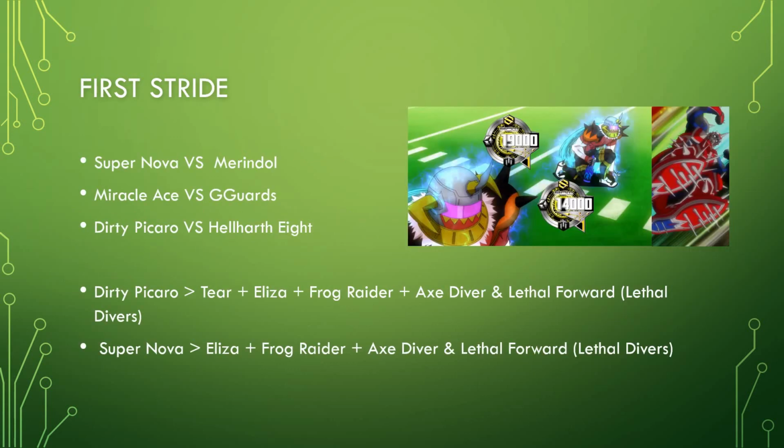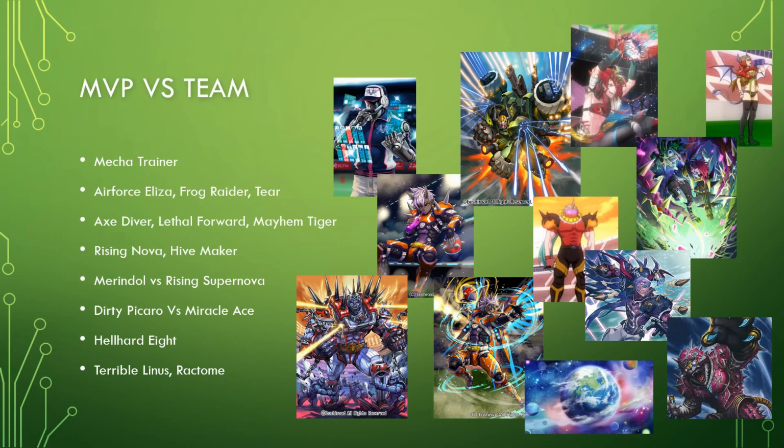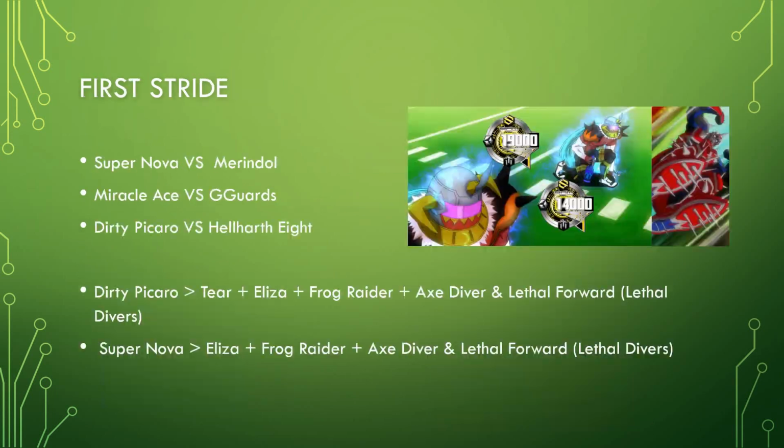And then, of course, let's talk about the strides. So we have first stride, we have a second stride, and that's when the game would like to finish. So before we go to the MVPs, let's talk about the first stride. So you have Supernova versus Merendil. The thing about Supernova, he does give you the advantage to charge one of your units, but you have to attack into the Vanguard. At the same time, if you want to use your Rising Nova skill, you do have to attack to the Vanguard anyway.